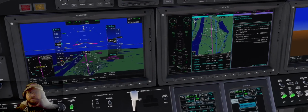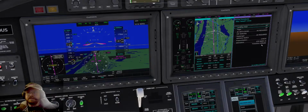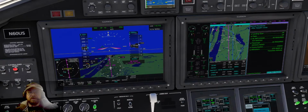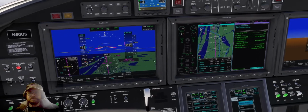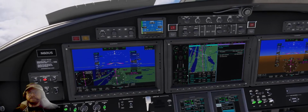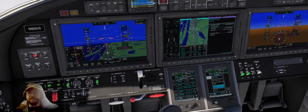Pressurization check, cabin looks good. And set standard at transition altitude. A good rule of thumb is you don't want to set standard prior to that, even though you've been cleared above, because what happens if ATC says, hey, level off at 17.5 for traffic avoidance? Well, you'll not be at 17.5 if you change this. And there's a cruise checklist. But that's pretty simplified. We'll clear that out and then descent to go.